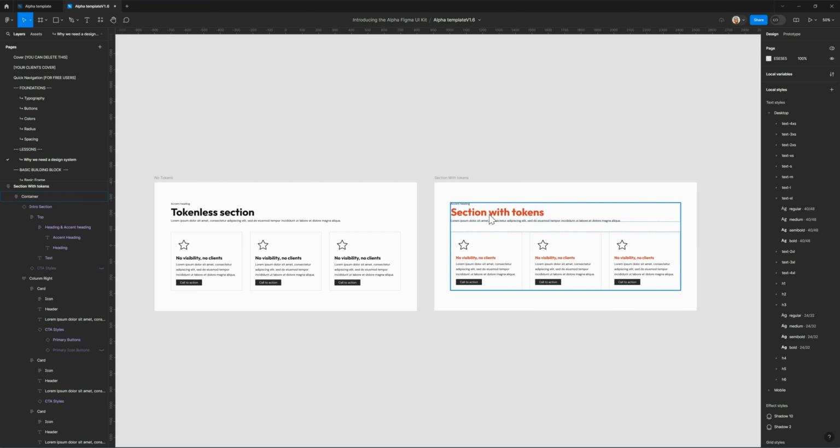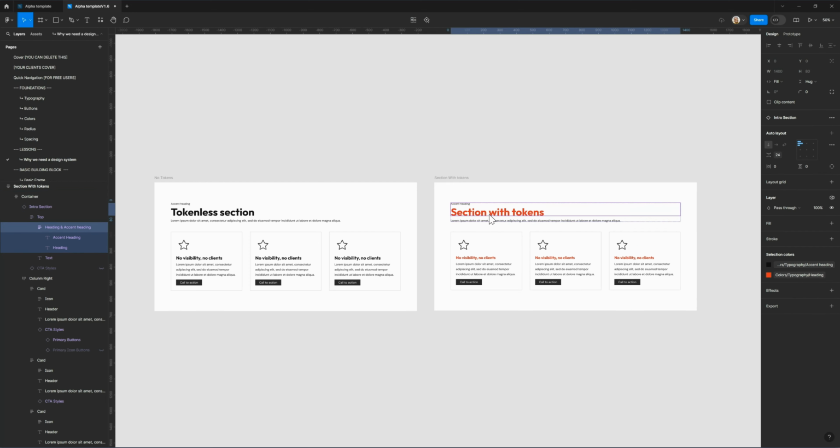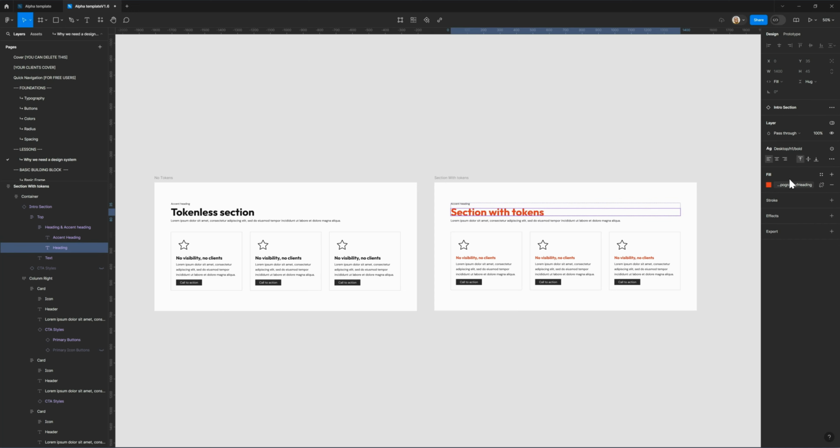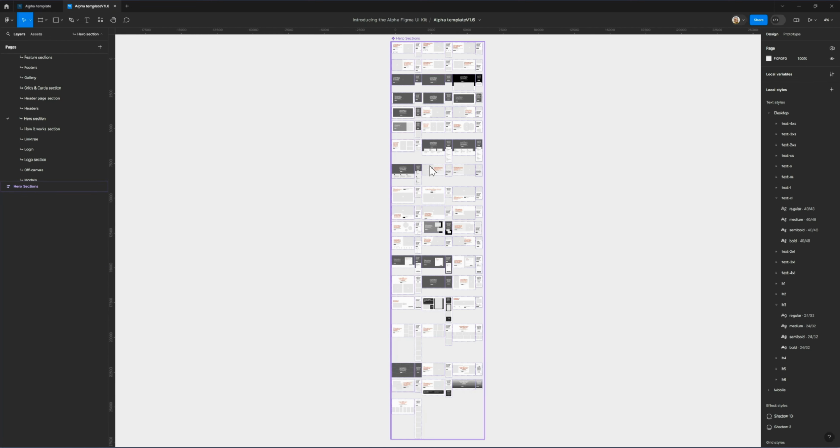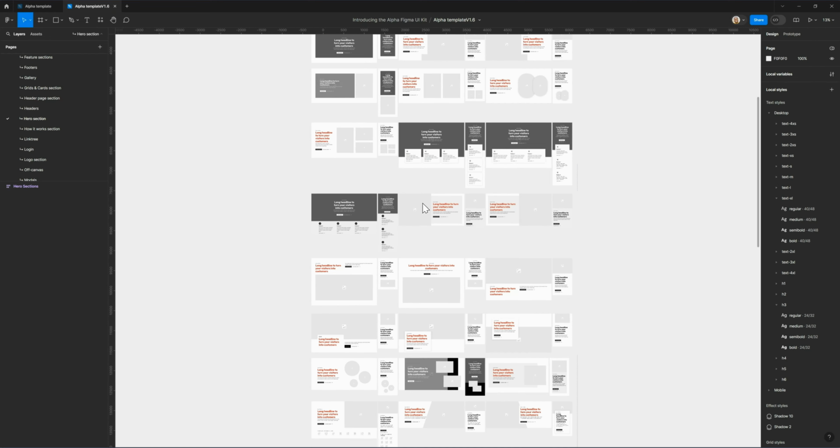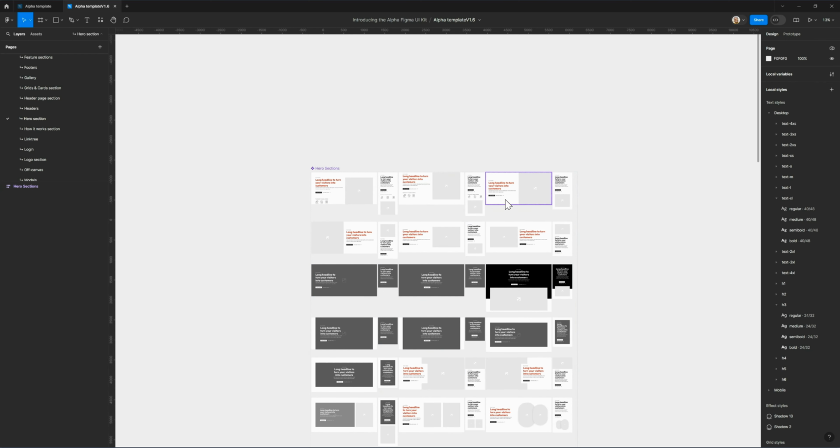In this case, this is an H1 tag. Yeah, H1. So everywhere this has been used, it goes there and makes those changes. And to show you an example real quick, if I go to our hero, everything should be red. See, everything is red. So let me just put that back real quick.